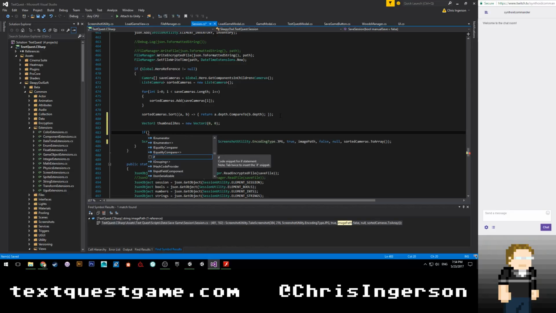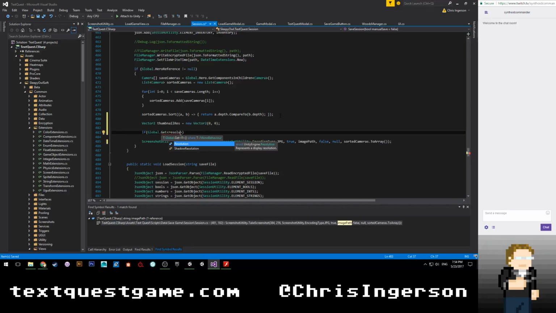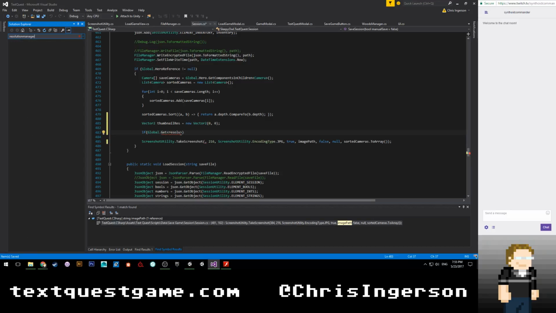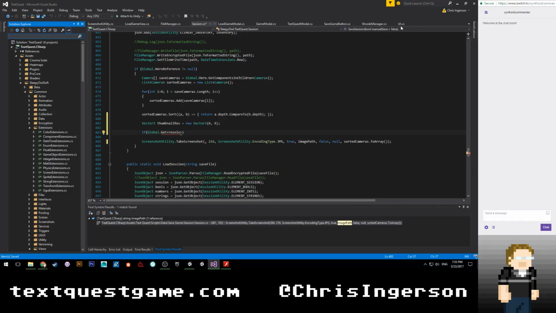All right, hold on. Global.get resolution. What the heck is going on? Where's resolution manager? Huh? I thought I wrote this. How's UI determining it then? Has UI just got something?